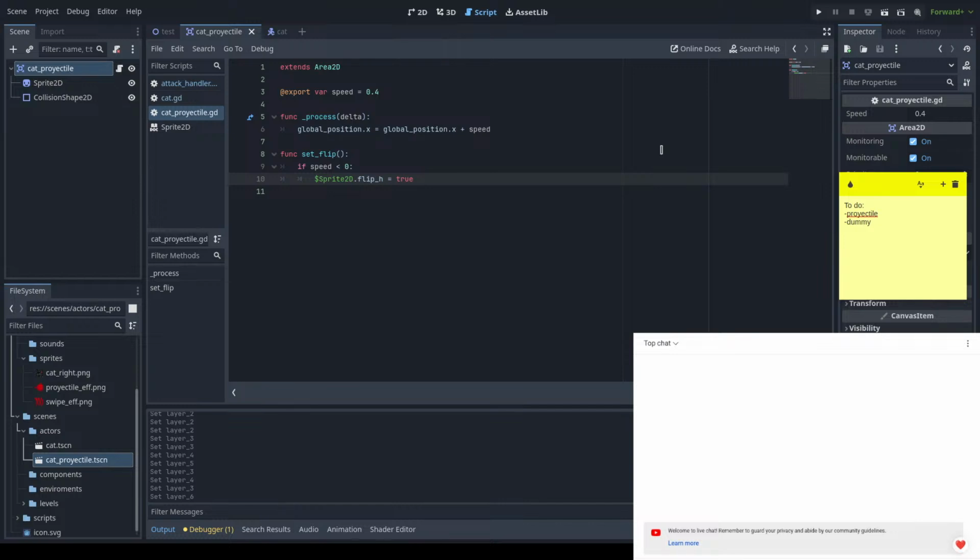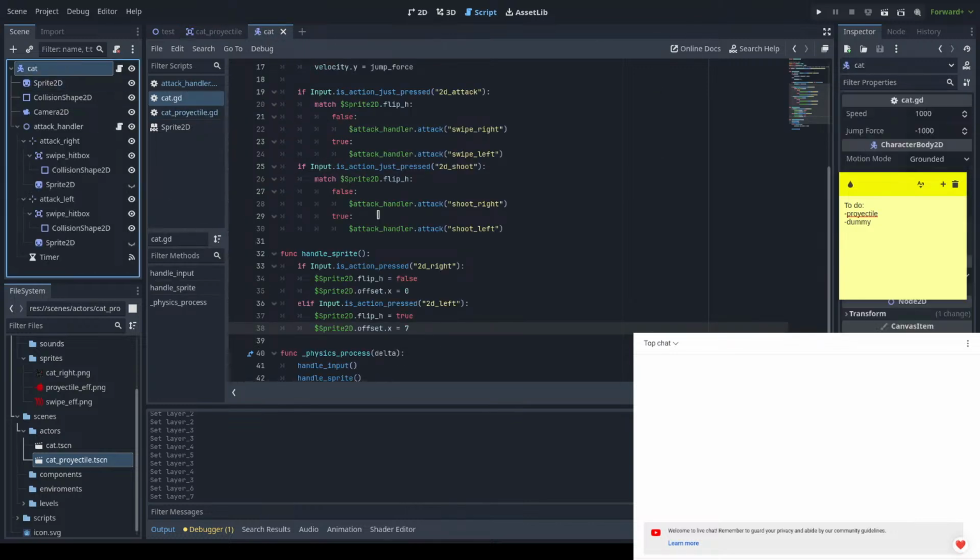enemy collision, attack, player collision, and hurtbox and attack enemy collision, and then we need environment, and that's it for now. We're going to the cat, and we go to collision, and layer is the one where it exists.